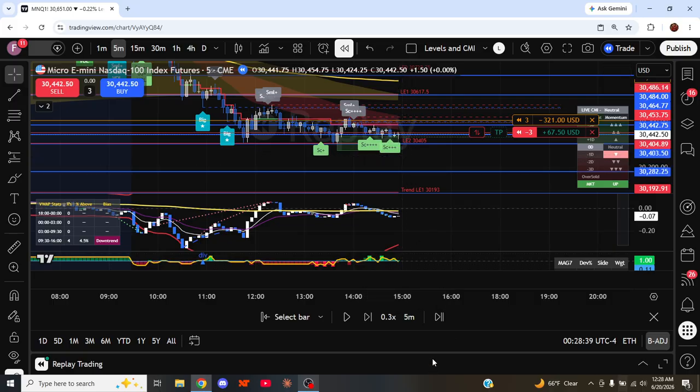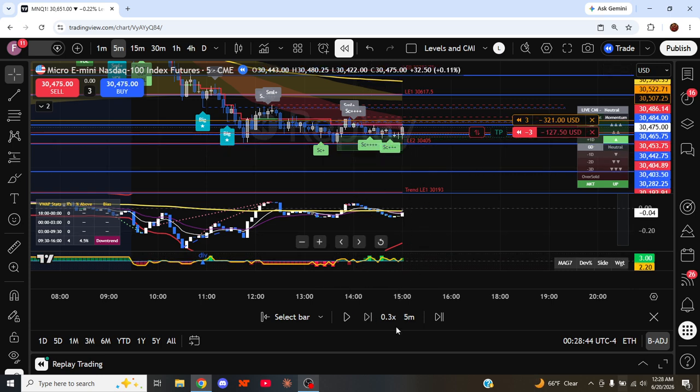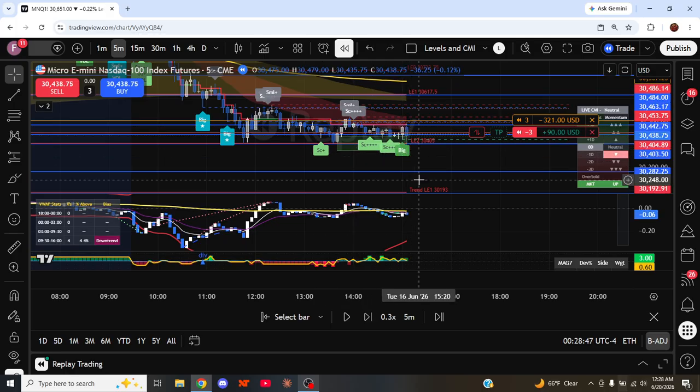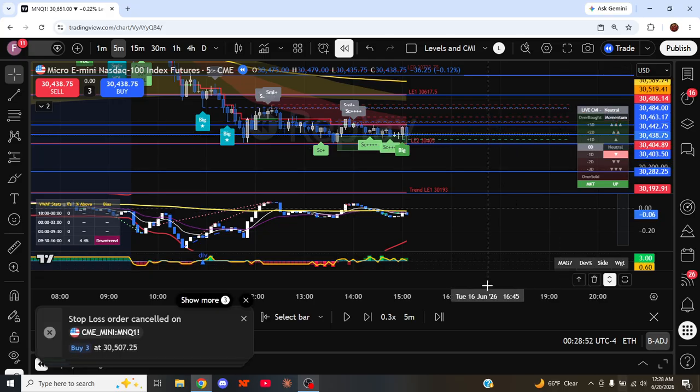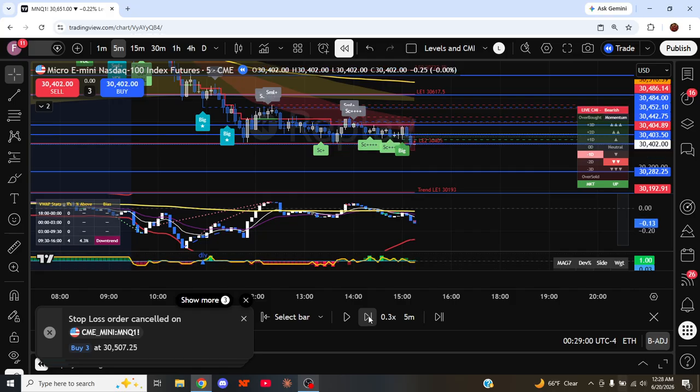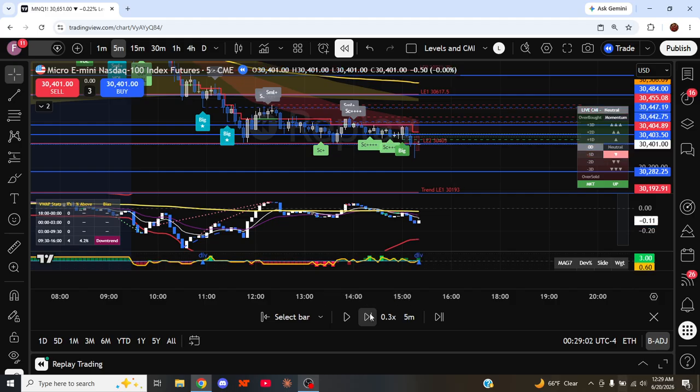Sideways, we're going to the end of the day now. Got more tags going up. I'm more inclined to think up. I'm gonna take this off. And I'm not gonna do anything because it's too late in the day. Really good ones off that level. I am gonna do something. I'm gonna buy.